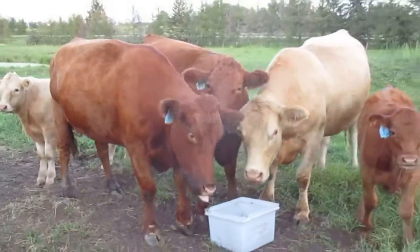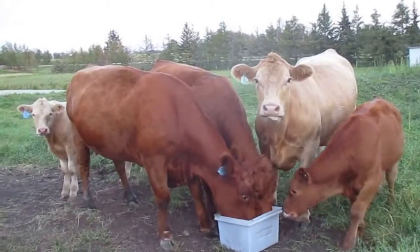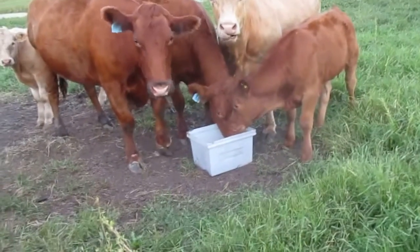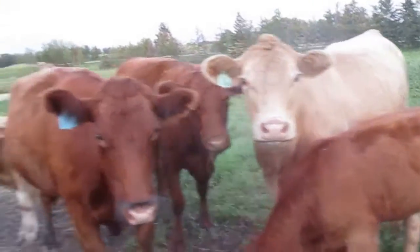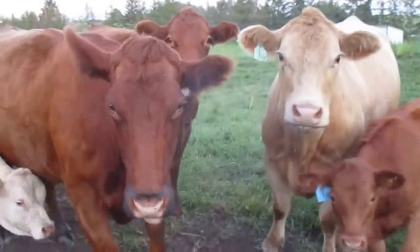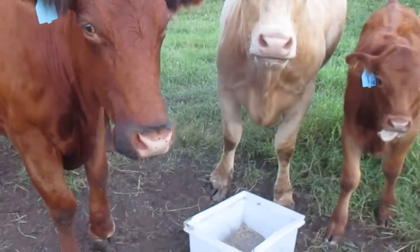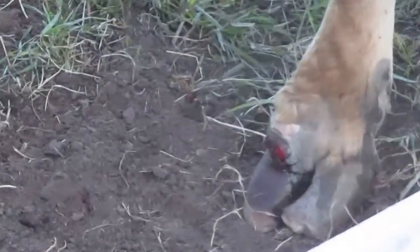So the cow on the right here, I'm more concerned about her because she doesn't seem to be getting better, although her foot is looking better than what it was. If I can, I'd like to show you the tan cow because I noticed earlier that she still has a sore on her foot, which is really nasty. So be prepared if you're not good with that kind of thing. It's bleeding, it's open, which is a good sign because that means the infection is coming out. But as you can see, that's what we're dealing with, and it's quite nasty. Oh, red's in the way. There we go.